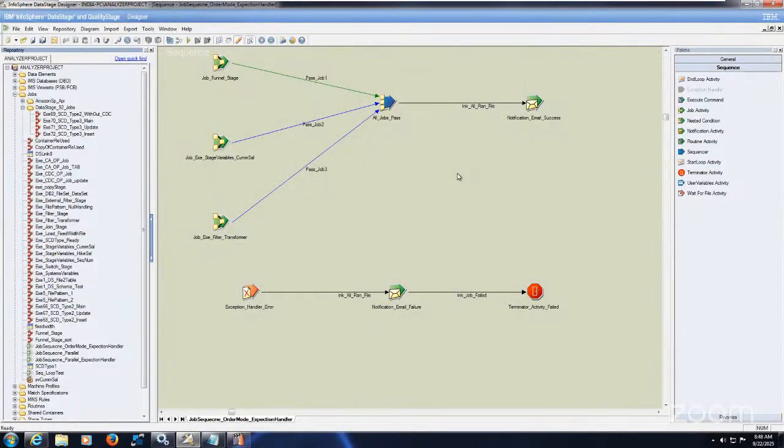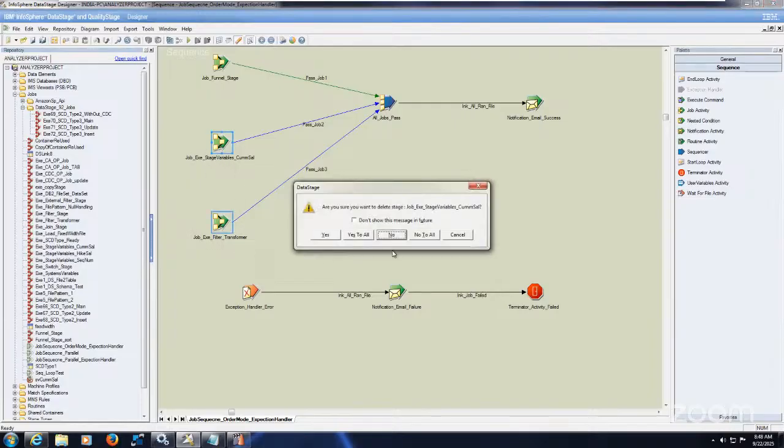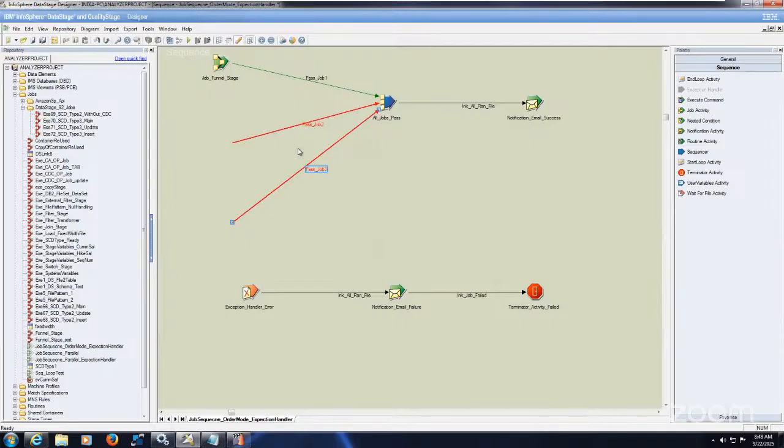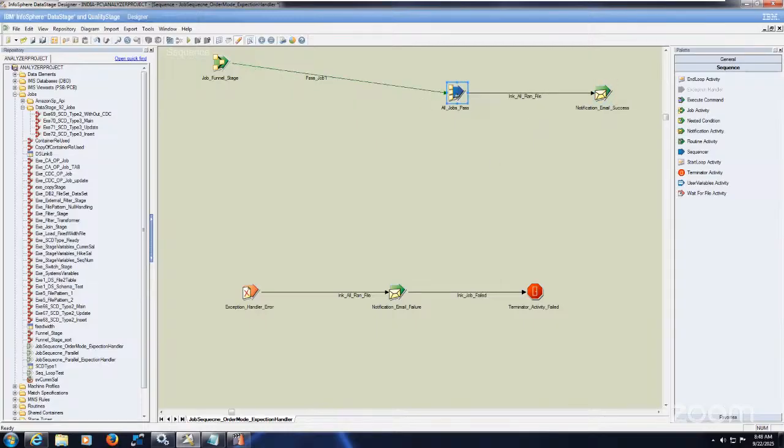Okay. So now let's develop job sequences. Okay. So now let's delete these two jobs and we will add SCD type 2 jobs. Okay. So let's make a connectivity. So here all the jobs, this also not required.